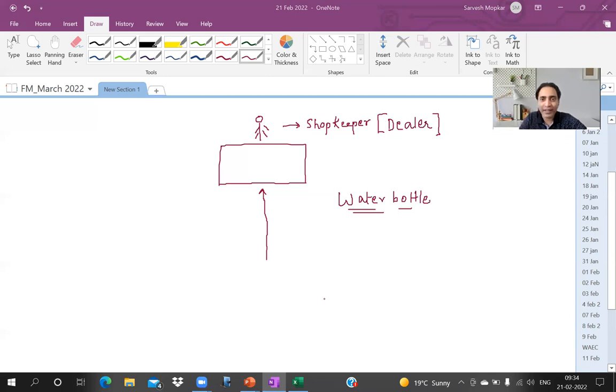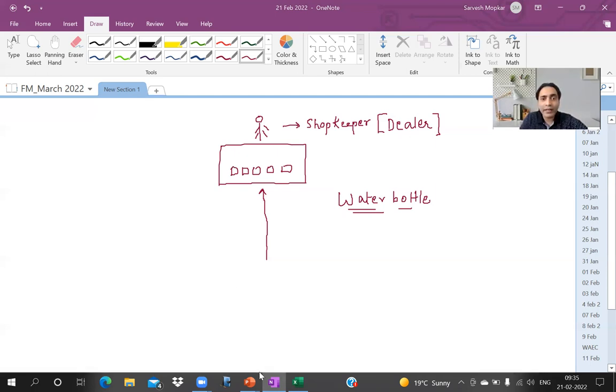Of course you can buy, and that's why he has his shop in place, so that you can come and buy. I think your first question should be, give me the bottle, tell me the price. Okay, what is the price of this bottle? He has all the bottles on display, by the way, Bisleri bottles. Okay, so Elsa says, I want to buy this. What is the price?